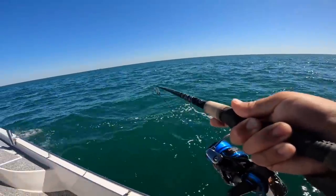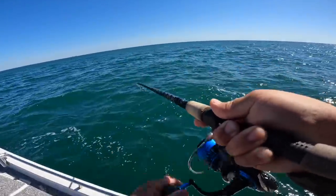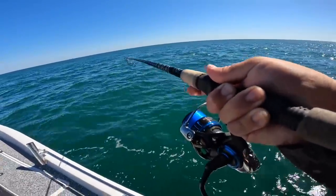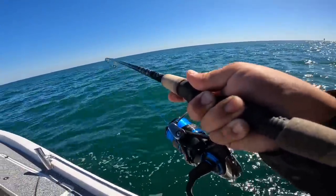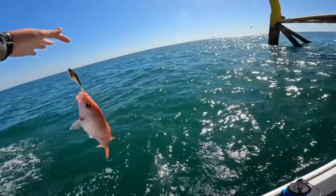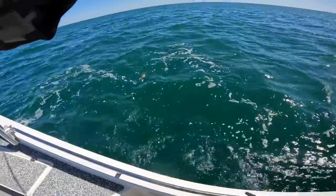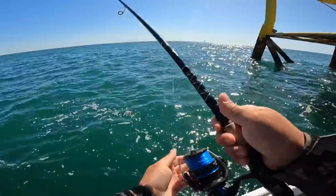Another nice fish - bring them away from that structure. Reel up and see what it's going to be. If it's a red snapper I'm going to switch to trolling - yeah it is. Man, they are pretty though, look at that - very pretty fish. Quick and easy release, let's tie on the X-wrap and troll around for a little bit.